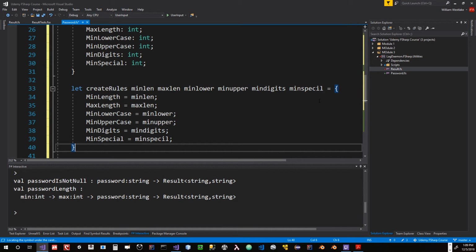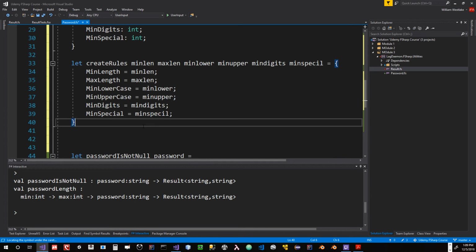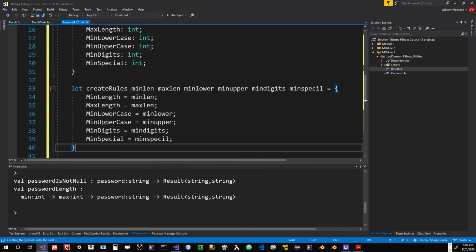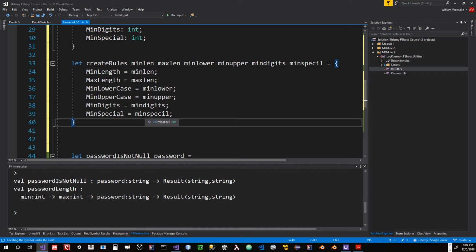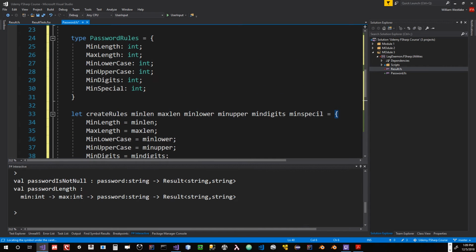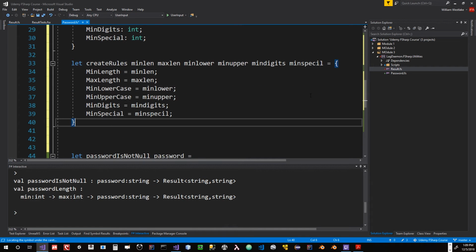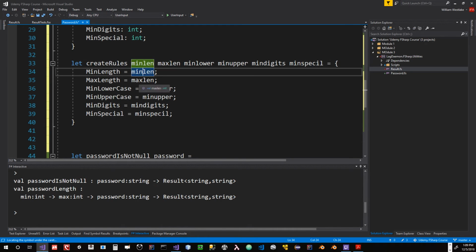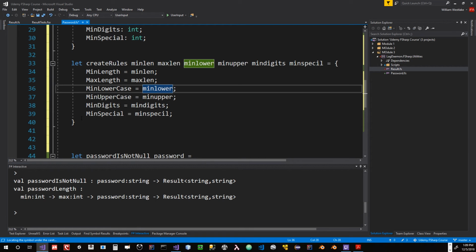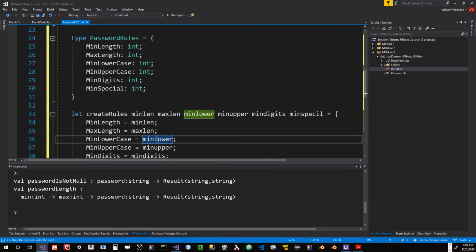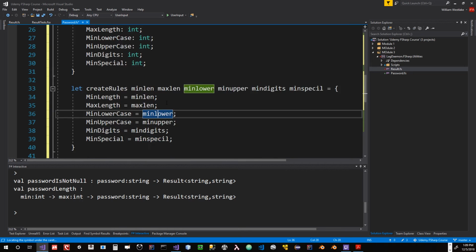And its type inference system recognizes that it's this password rules record because of the fields that we've filled in. And it doesn't take very many. If we just filled in min length, it would recognize it. Because it's the only thing available to it that has that, and it would automatically say, okay, this is a password rules record type. And we're going to take each of these arguments that are passed in and assign them this way to each of the fields and return that record. And so that gets that record back. That's how record type works.